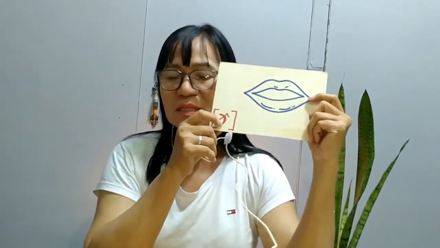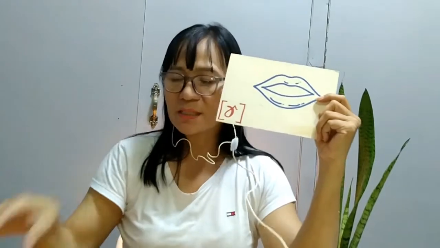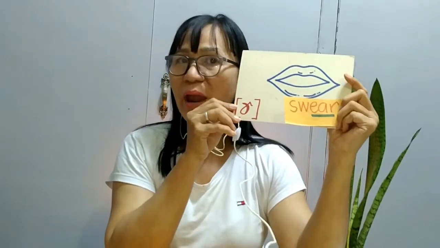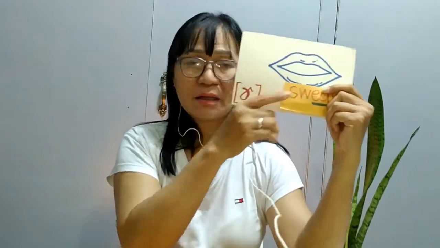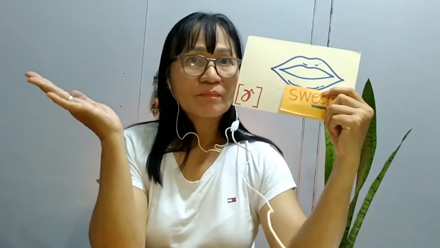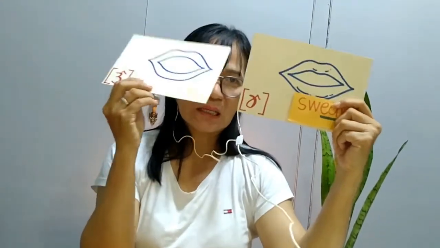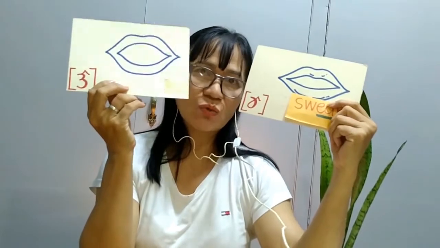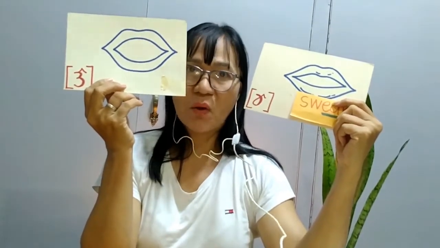Okay? Next, what about this one? This is an "er" sound. This is actually used in unaccented syllables. How do you read this word? It is "swear." What is the sound of the EAR in "swear"? It's an "er." Therefore, the sound of the symbol is simply "er," more relaxed than this symbol, the counterpart of this symbol, because this one is used in accented syllables.